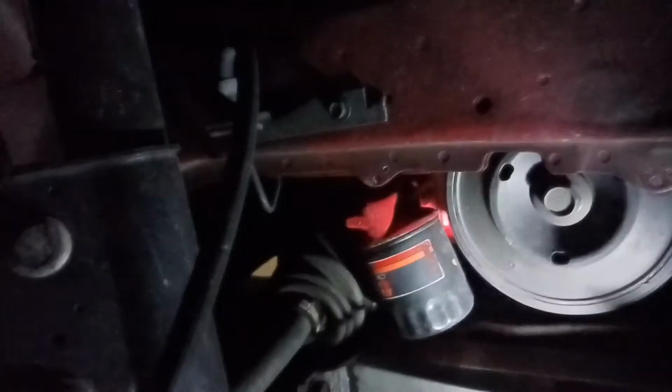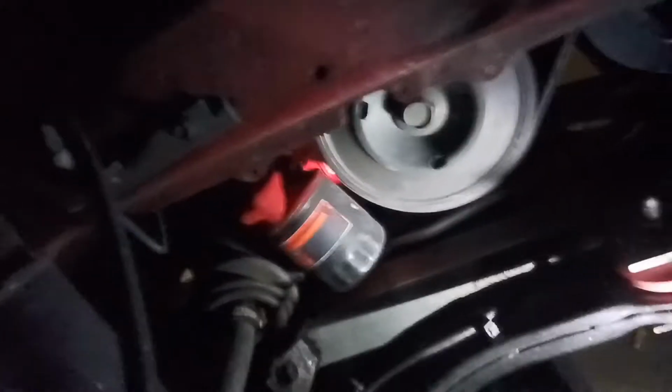Alright you guys, so I've got the drain plug RTV'd and back in there. So now I've moved the drain pan over here so I can get to the filter. So I'm about to grab my filter wrench. It's right here. I'm about to pull this filter off. It's pretty easy, so get this filter off real quick.